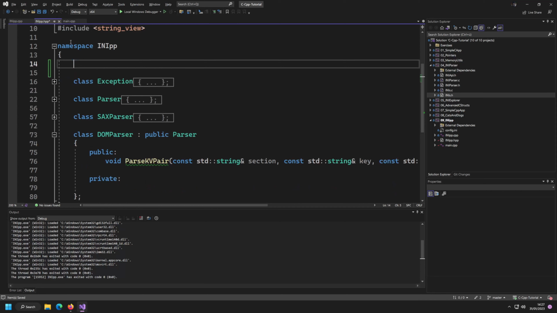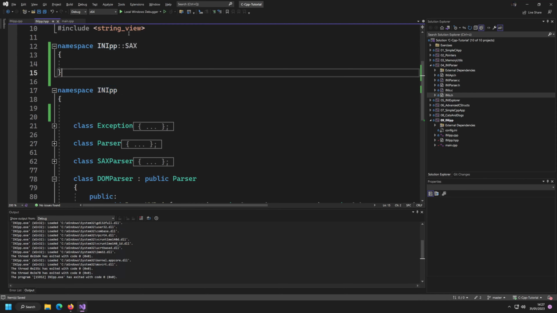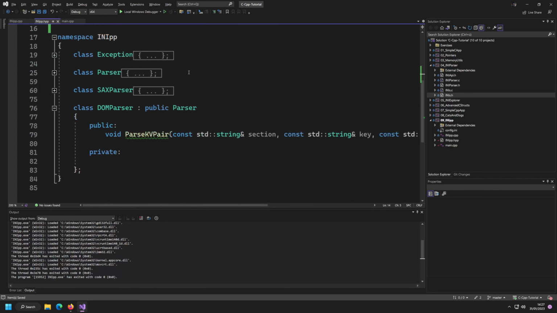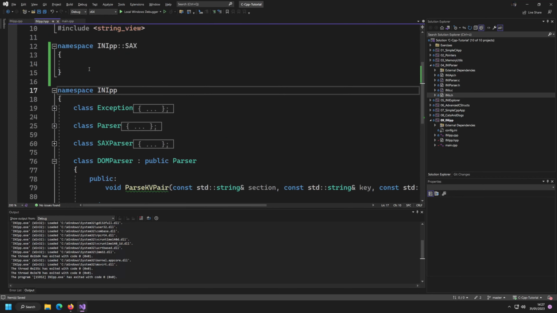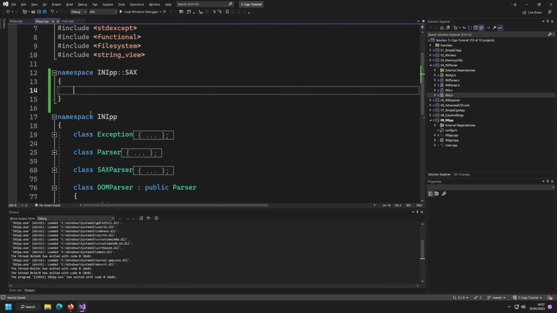Or you could have the namespace X up here, do something like ini-pp X, and have all the X stuff in here, and plain ini-pp down there. This is just how you like it, how your taste is.